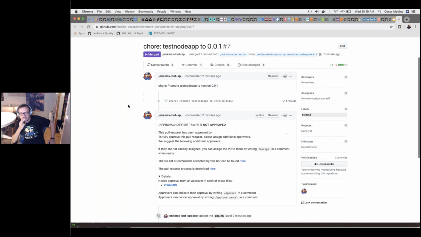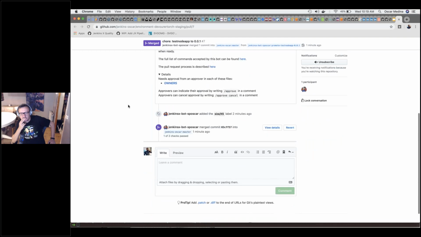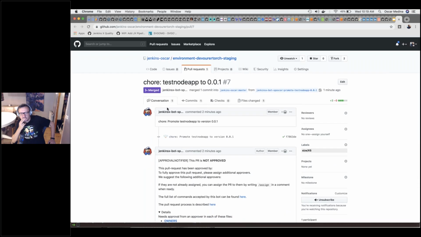So everything is versioned. You don't need to worry about every version of an application that is deployed there. You could roll back, you can roll forward, etc. Just know that that's what's happening in the background. And perhaps this seems very familiar in terms of what the GitHub UI looks like, right? It was merged. So it looks like this version of the app, 0.0.1, is published in our staging environment.